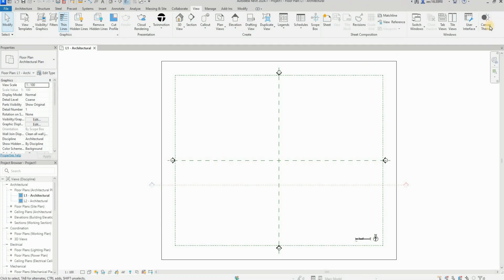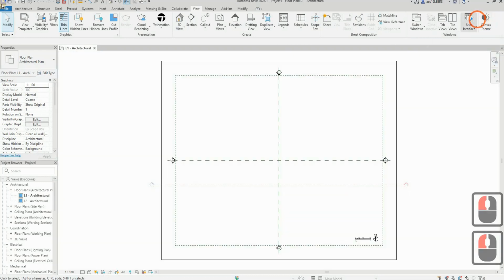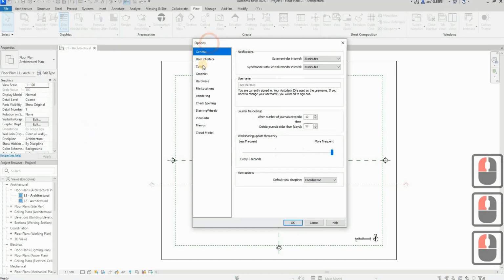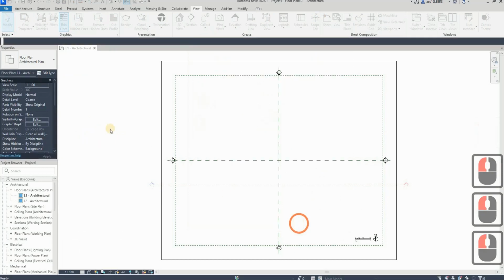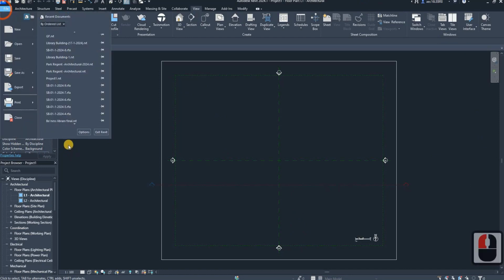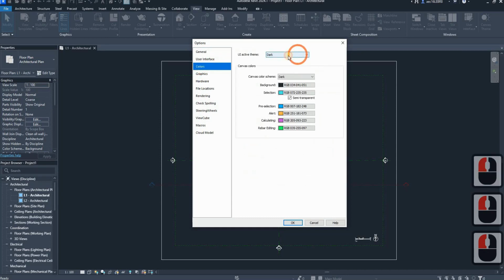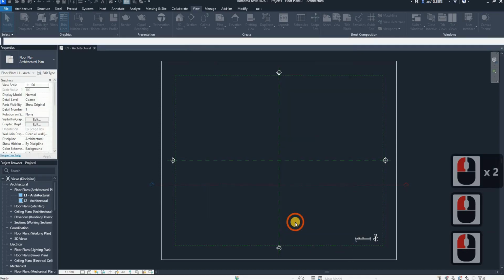beautified, of course. For the canvas theme, we can change the canvas theme to black colors, and we can also change the user interface to dark colors. We have the dark theme over here. Change to dark, then we click OK, then we will go into more of an AutoCAD feel. But since I've been using the original theme for years, I prefer to use the light theme again.